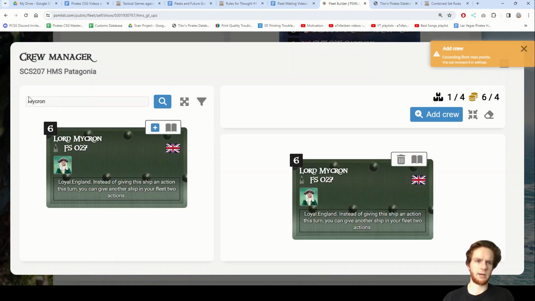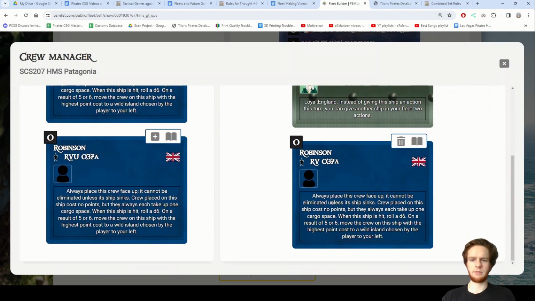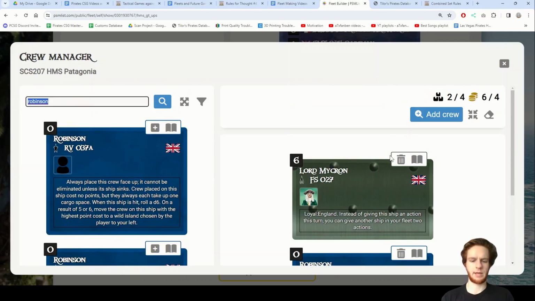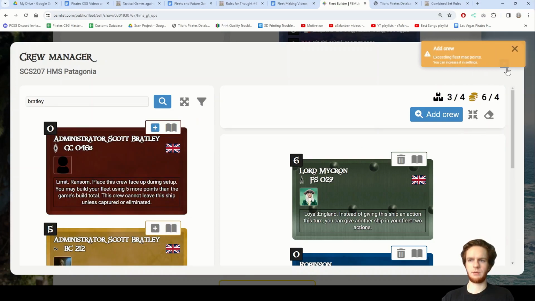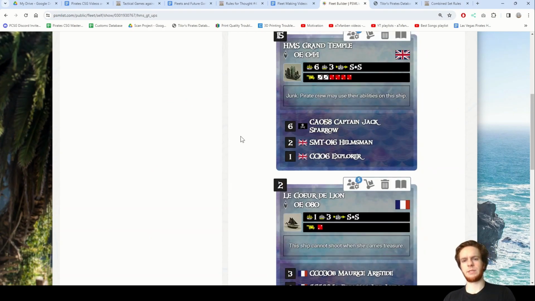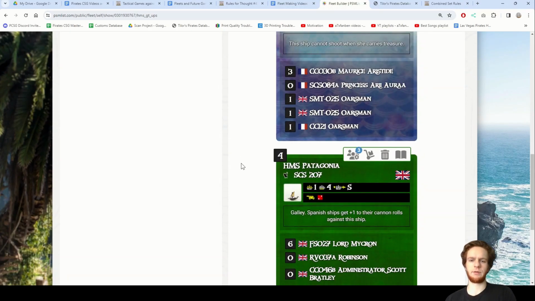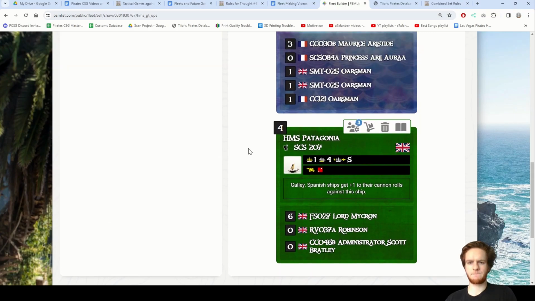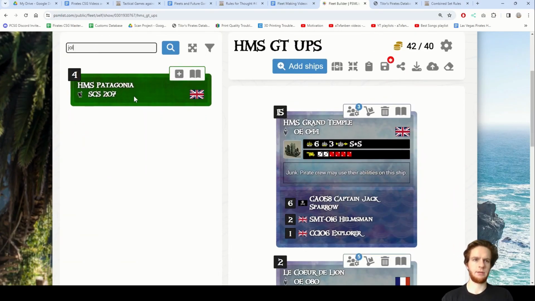But anyway, so we're gonna add Patagonia, Micron. We need Robinson to get him aboard because he's more than the ship costs, so we're gonna add him. He's just like Princess Auri Ra, but for the English. And then we're gonna add Bratley as well. So that uses up our limit crew option, but it gets us the +5 we need. So the +5 would be used to bring in probably Hidden Cove, and then maybe like 3 oarsmen or whatever, something like that probably. So that looks good. And then we'll try Jollymon.